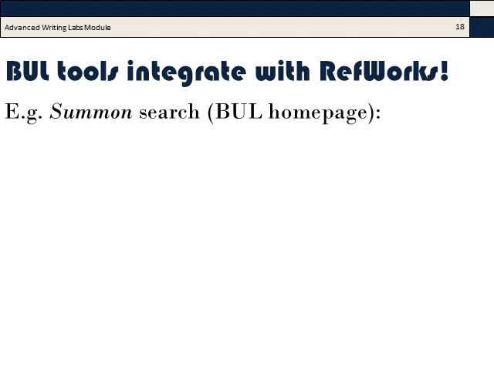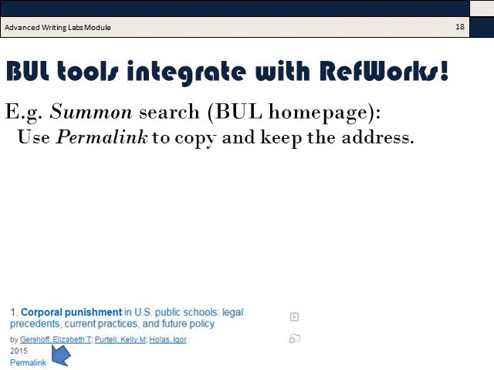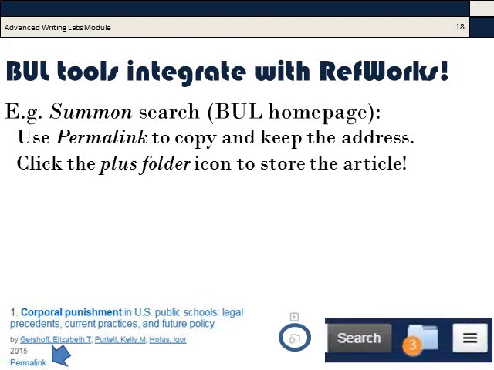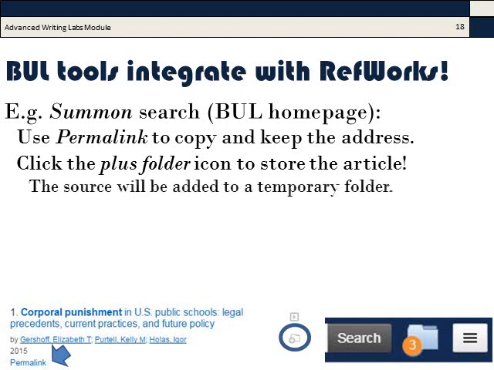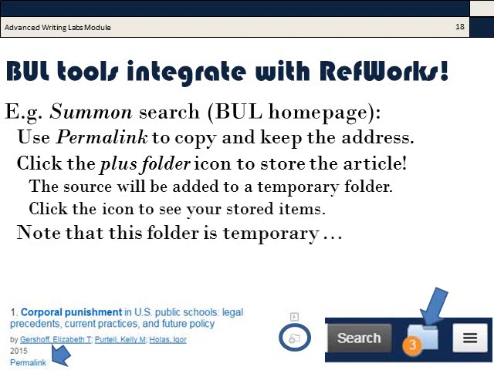For example, you go to the Bethel Library homepage and use a Summon search. Well, let's say you're interested in this particular item, so you click on the permalink link to copy and keep the address. Then you click here on the plus folder icon to store the article, and the source will be added to a temporary folder. You can click that icon to see your stored items.